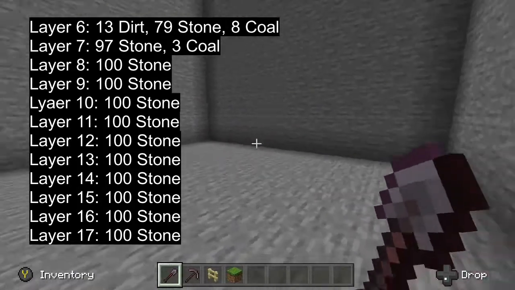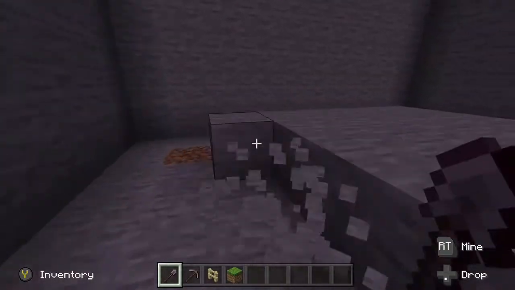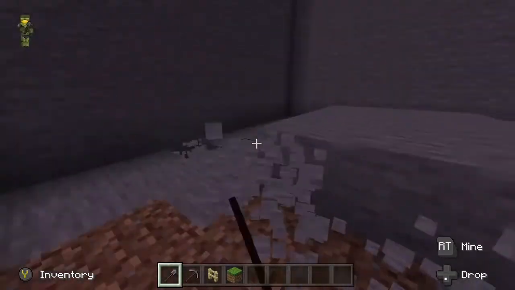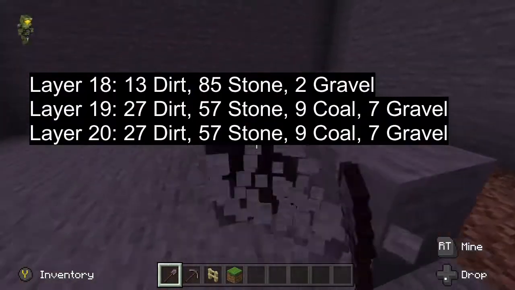And here are some more numbers for you that I found along the way down. This is down to layer about 17. Getting down to layer 18 was super exciting because I finally found dirt again. It was nice just to not have stone after stone after stone. And here are the numbers for layers 18 to 20.